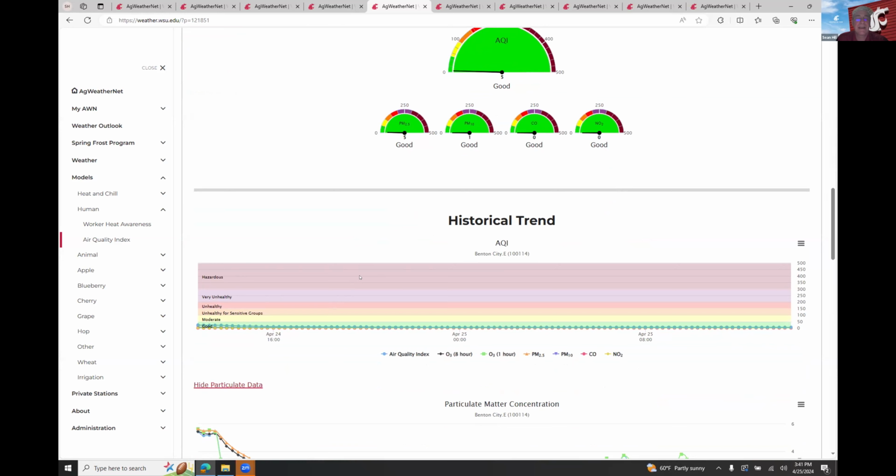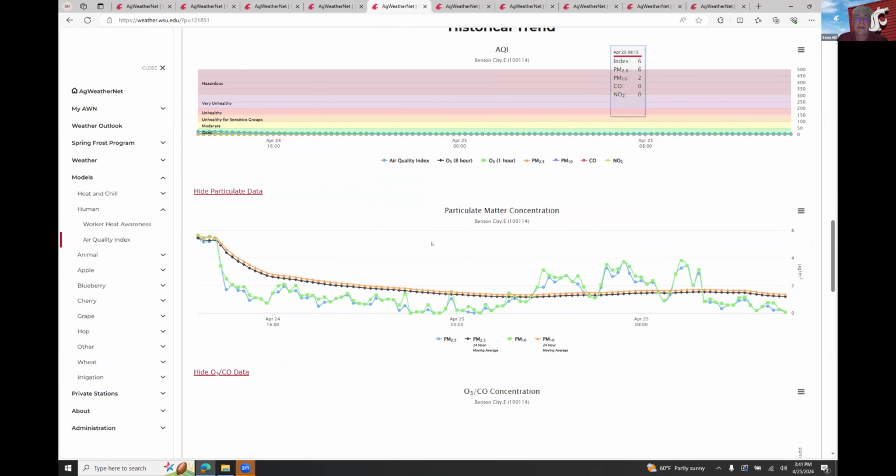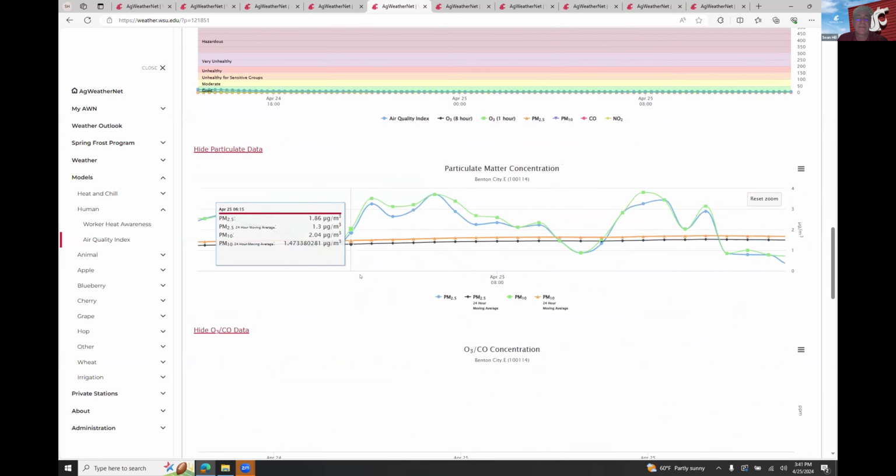But you can see, we chart over time this information. So what we're looking at here is the air quality index and each of the components. And these are the ranges that they can go into. You can save these off if there happens to be an event or print the chart for future work. We'll also be able to show the particulate matter values at that station on that period of time that we're interested in. You can highlight any of these charts to zoom in closer and find more information.